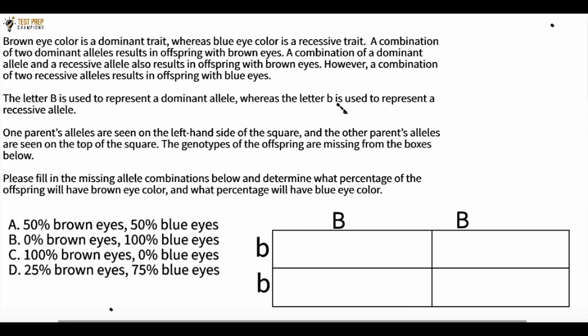And we see A, B, C, and D answer choices. So first, I'd like you to fill out this square and then, obviously you can't really fill it out so maybe you can draw a little square like this out on a piece of paper and try to fill it in that way. Whatever works for you.